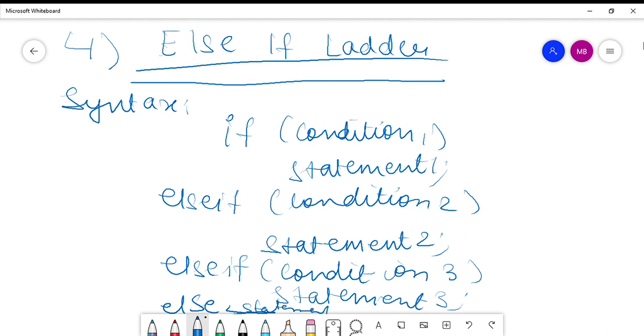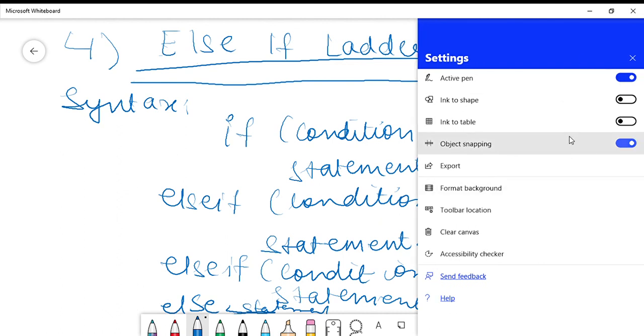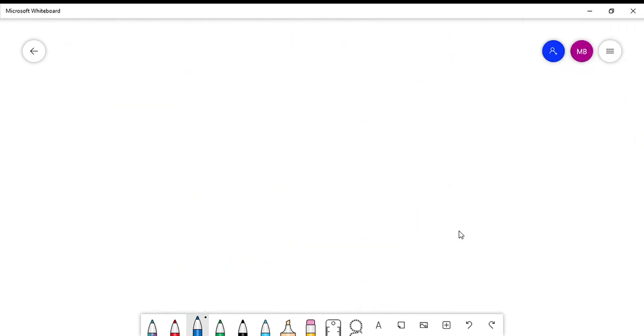So, let's look at an example for the else if ladder. For example, if I want to find out the grade of students, and if the marks are between 80 to 100, then in that case it is grade A. If the marks are between 60 to 79, then it is first division.